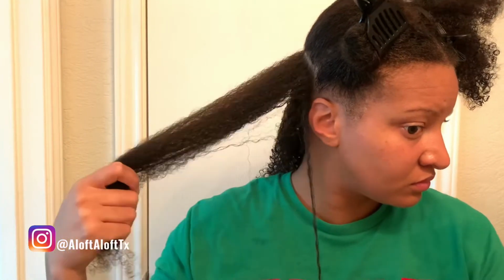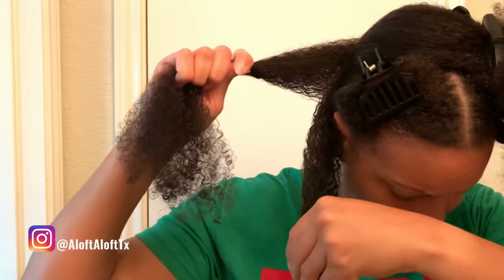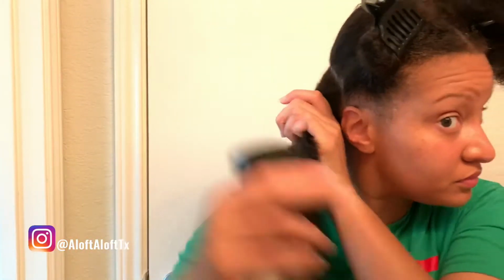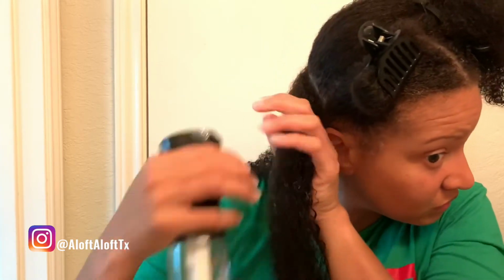Granted, the brush that I'm using is a dupe to the Denman brush, but again, as I've said before, this is my first time actually using it for a wash and go. So if you guys have ever used a Denman brush for a wash and go, let me know your tips, because see here, I'm checking the ends of my hair and I'm not really a fan of the definition or lack of definition that I'm getting with this brush, as well as the puffiness that I'm seeing on my roots. So if you have any tips or tricks, or if you have a preferred method that you do with the Denman brush that works for you and gives you great results, please let a sister know.